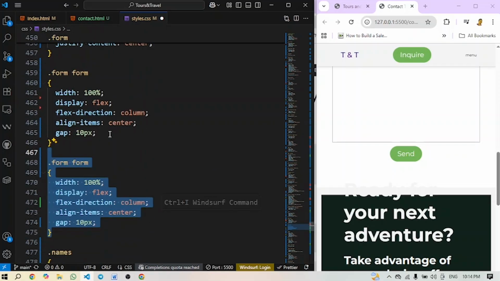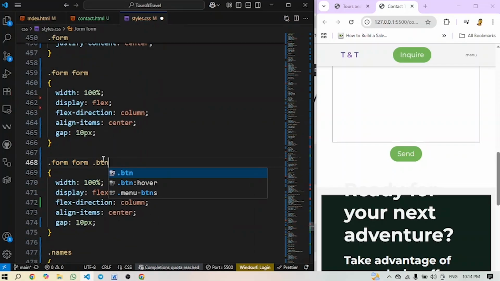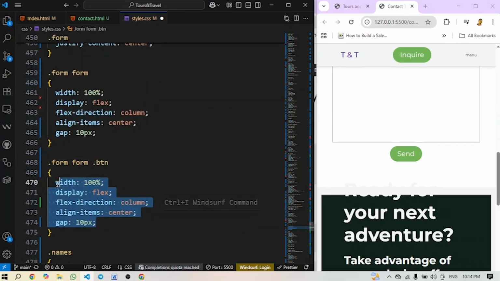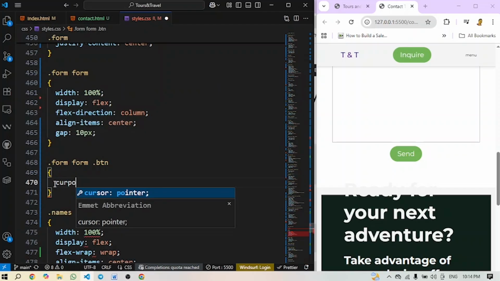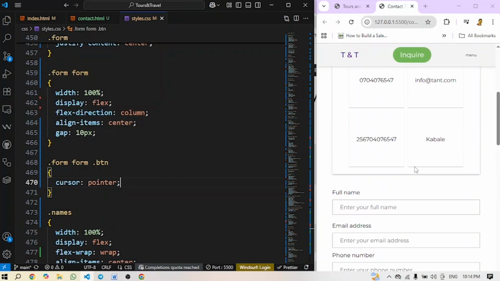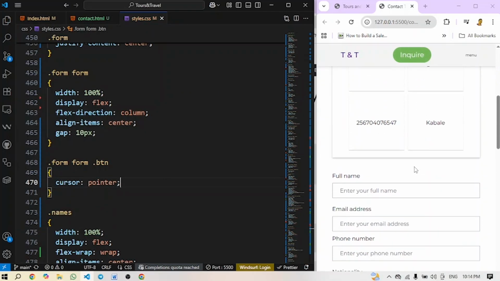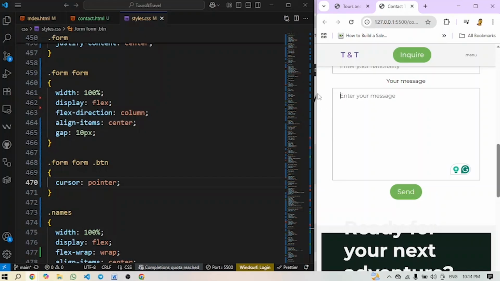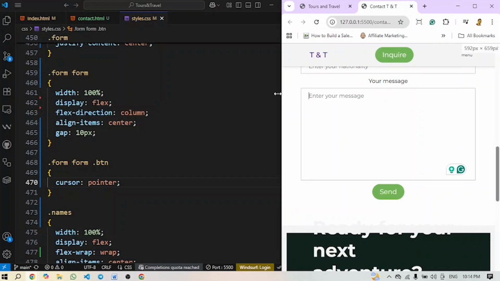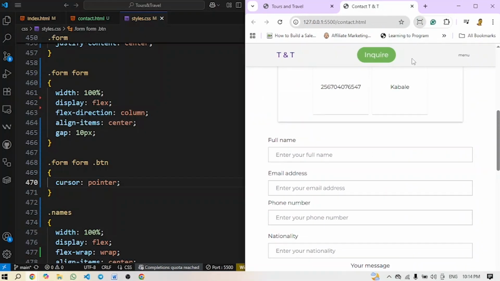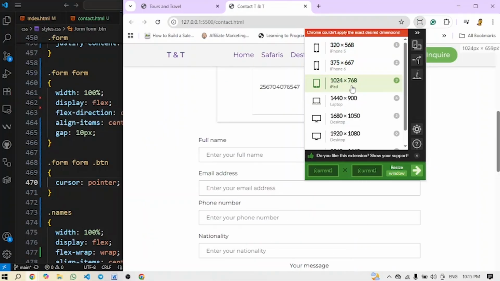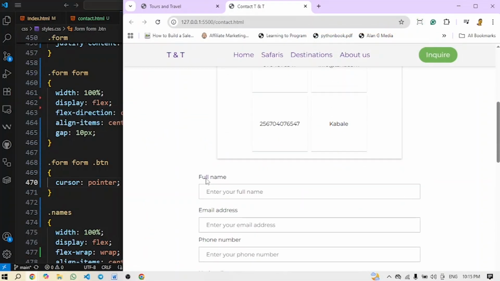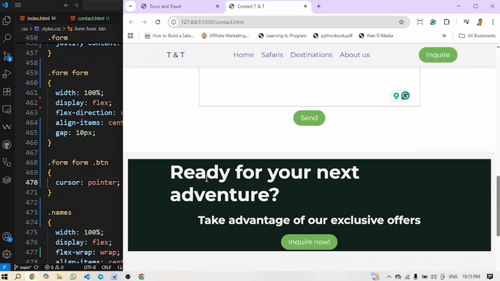Duplicate this and say btn cursor is pointer. All right, so basically that is how the form is looking like today. But for now, let us style for the tablet, iPad.